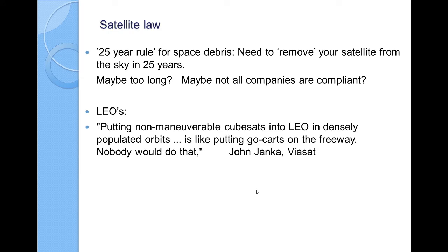Satellite law has had to come into place now that we're putting up more things. One of the most important things in the world of space debris is that you have to develop a plan before you can get your satellite launched. This has been agreed upon around the world — you have to have some form of a plan to remove the satellite from the sky after 25 years of operation. There is already controversy about that, and some people want to make that time less — maybe 25 years is too long, maybe it should be 15 years.